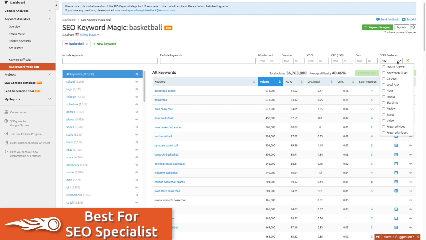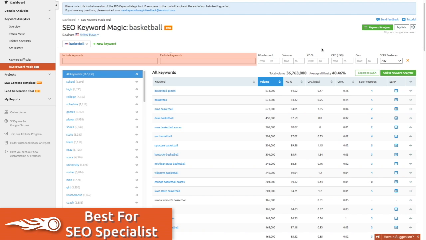If you already have an idea of any specific keywords you're looking to include in your SEO campaign, this tool allows you to include or exclude individual keywords. Including and excluding certain keywords can help you to significantly narrow down your list and find the best keywords. For example, if you're a sporting goods store and are running a new campaign with a focus on basketball shoes, you would enter basketball into the search bar. Notice there are over 150,000 keywords for the term basketball, with a total search volume of just under 37 million located in your keyword list.